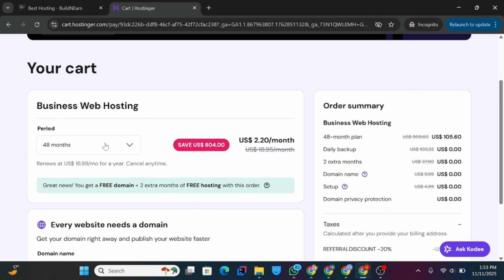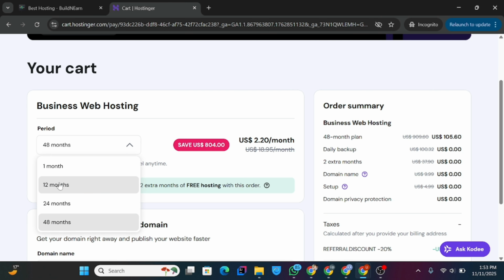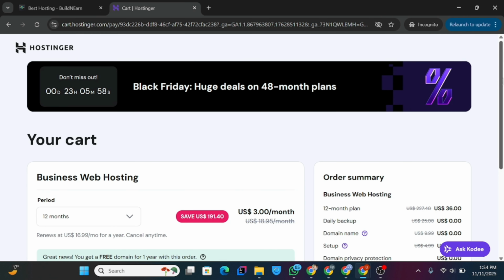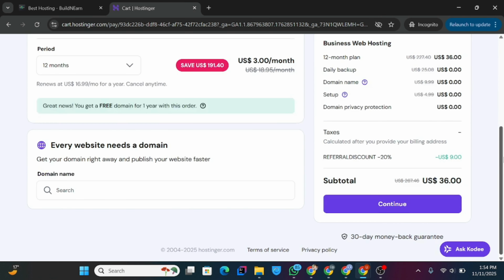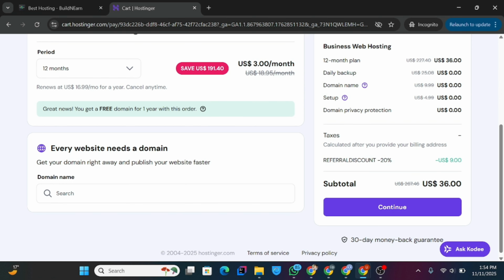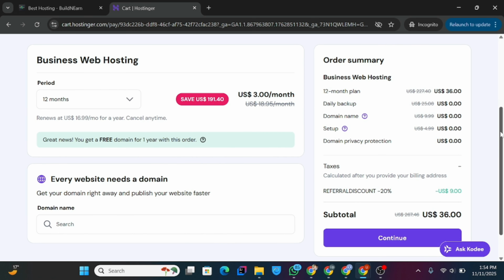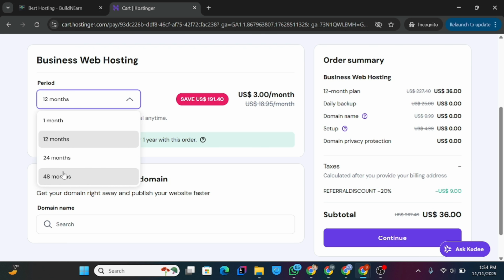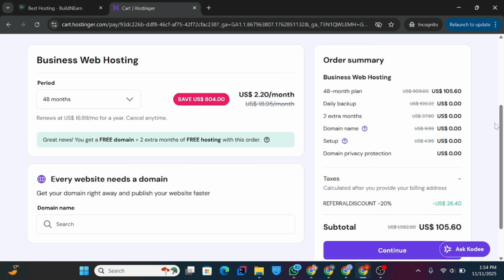Also, if you want to reduce the duration, you can always reduce the period, and for 12 months you will get it for just 36 USD, and also you will get a 20% discount of 9 USD if you go through that link. And for the 48 months plan, let's check how much. You will get around 27 USD discount if you go for a 48 months plan.